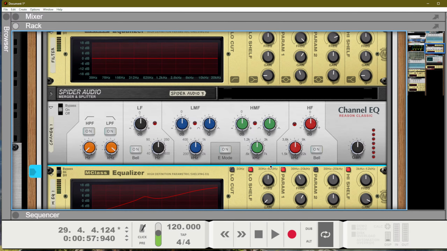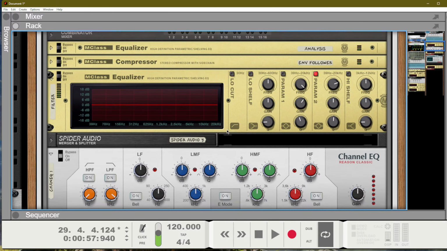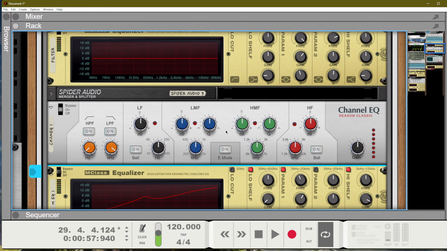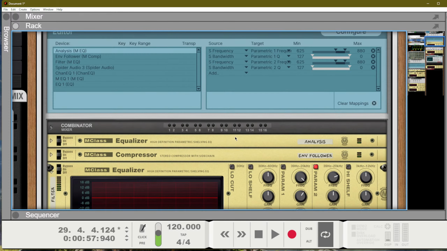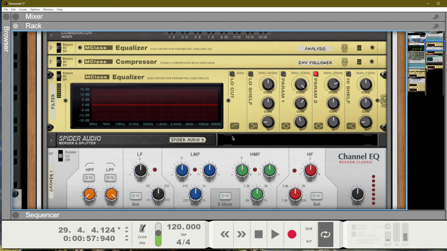Channel EQ. Can you connect drums from combinator to redrum? Yes, I guess the question would just be why and how do you want to do that, Sasha? Give me the why and how, and then we can talk about what you're saying. When you say connecting drums from combinator, what exactly do you mean by that? Do you mean to use the redrum sequencer, or is there another reason?